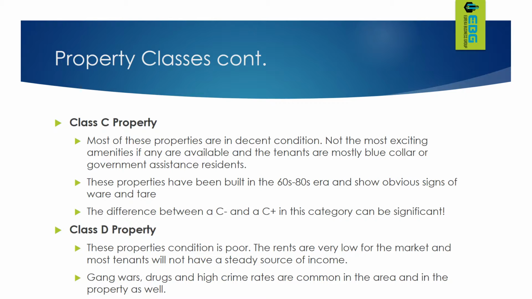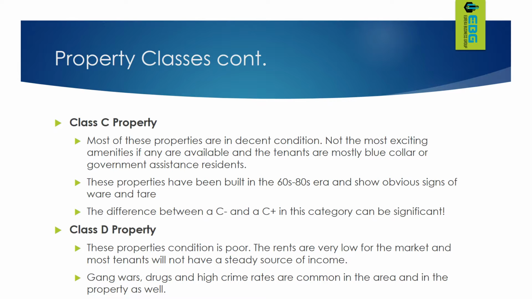C-class is probably the biggest category we could find, mostly because it spans across multiple decades. And the range of conditions you would find in a C-class is pretty amazing. You can find a C-class that is just run down because it's not maintained well, and it will go to the C- classification. And you can find a C+ property where it's well maintained. It feels like a community, and the owners really take pride of ownership in that property.